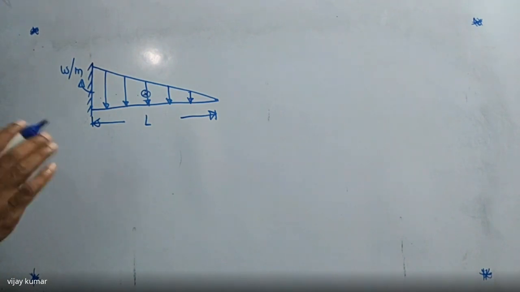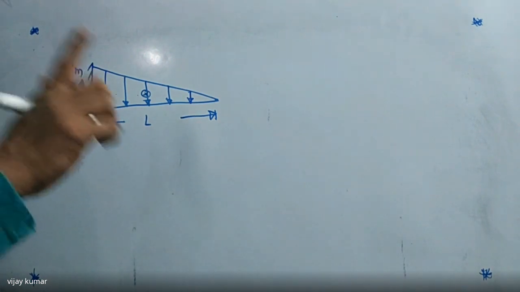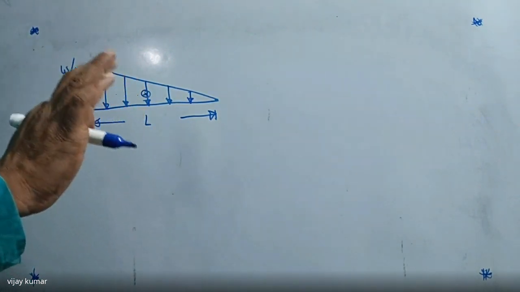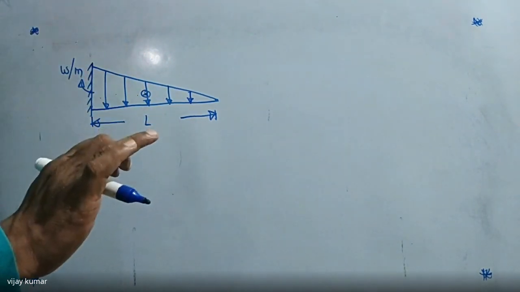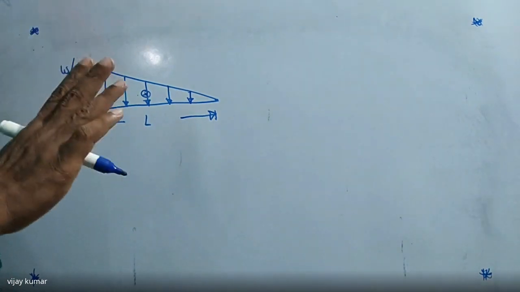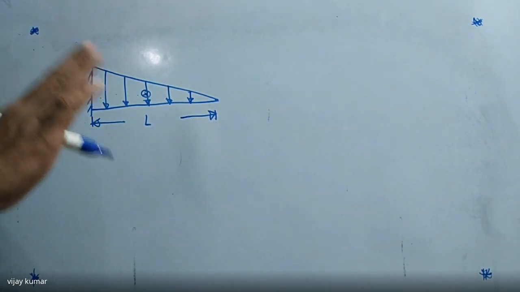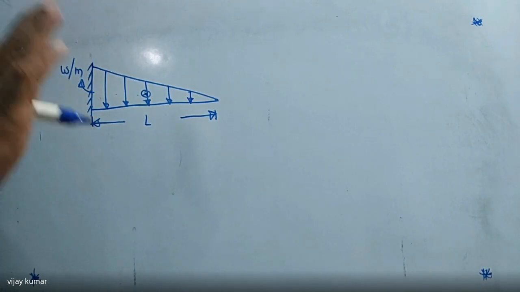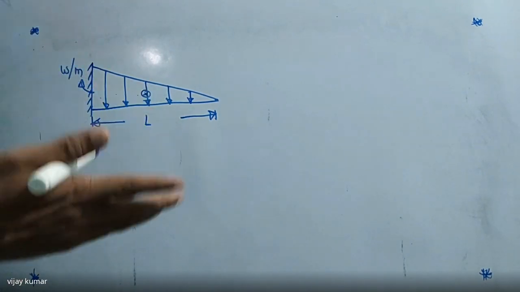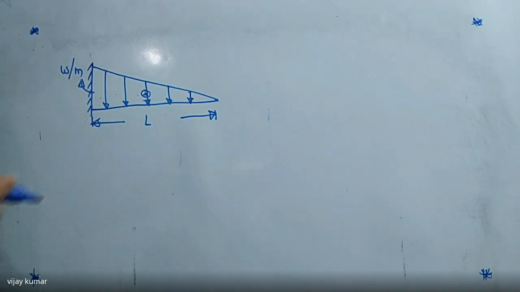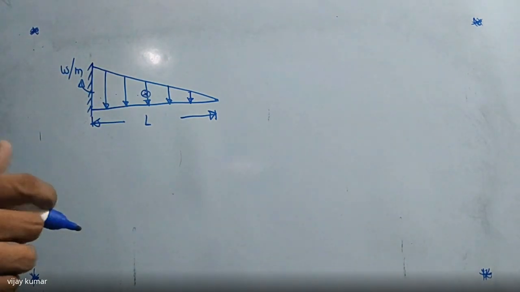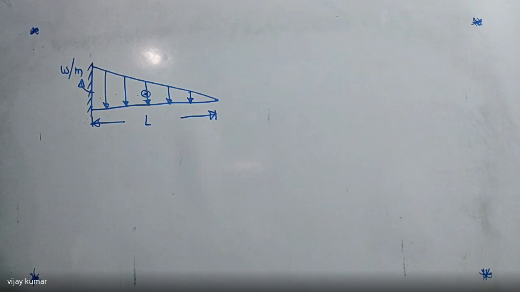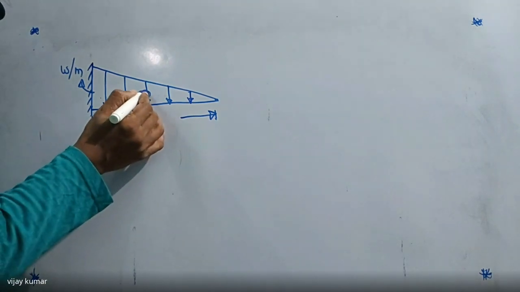So these are the four points. Listen carefully. What is the first point? I want to find where the shear force is maximum and where the bending moment is maximum. Those are two points. And the third one is how to draw the shear force diagram and how to draw the bending moment diagram. These are the four points we are going to find for any beam, whatever type of load it is subject to. So listen carefully here. All right. Here I want to take one point on this beam.